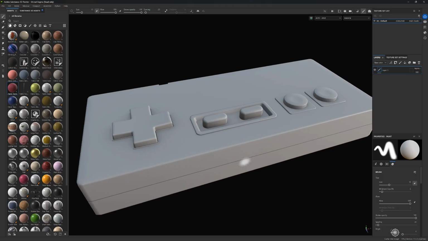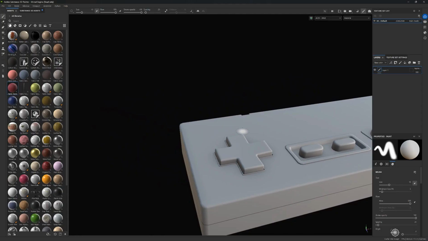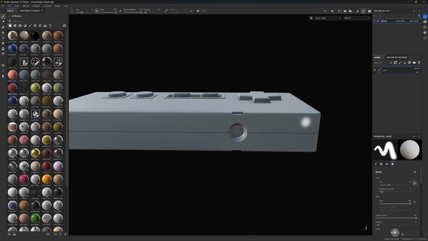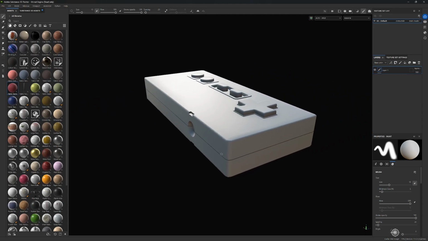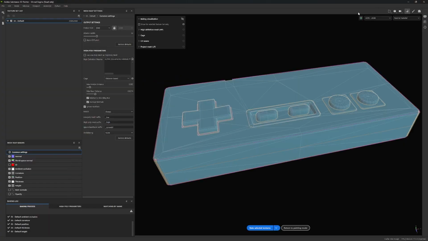Can jump on over into paint now. There we go. Again, those extra details, that looks nice. Yeah, happy with that. Okay, so just coming back in on this, I think where we're baking the detail. Most of these settings are good, but I just want to come into the match and set this by mesh name, just so that we can be working on each of these separate assets and baking the detail individually.